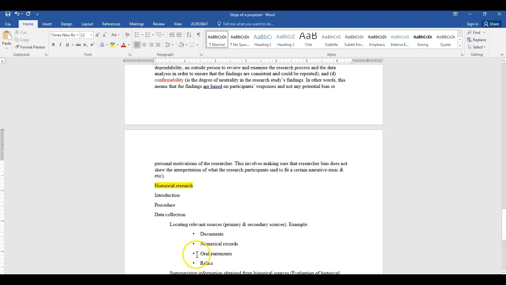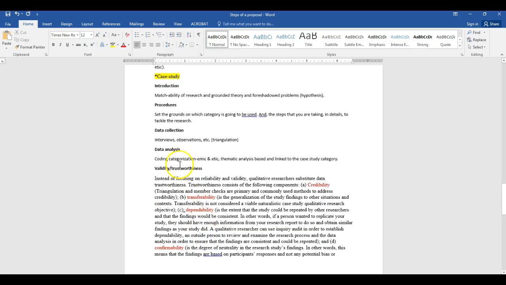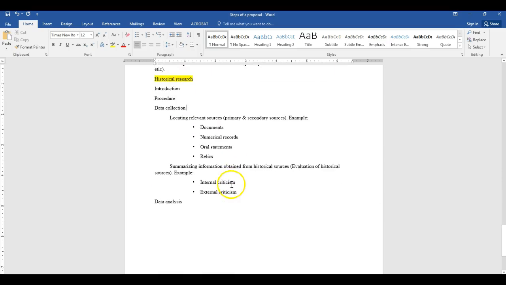And then the data analysis is the same as we talked about: the coding, categorization, thematic, and then the results at the end. And then validity and reliability is really part of your internal and external criticism. So I would just have it included within here. You don't need to readdress it again.